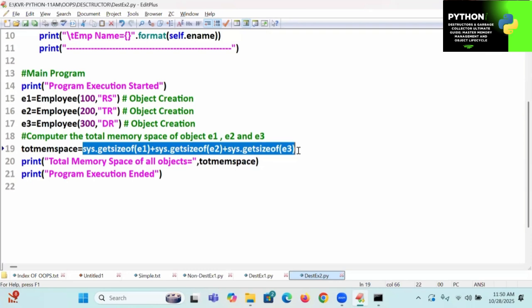Unused memory space is collected by the garbage collector, which internally calls the destructor, where the memory destruction code is written. So who is the original one to destroy the memory space? The destructor, which is called by the garbage collector.